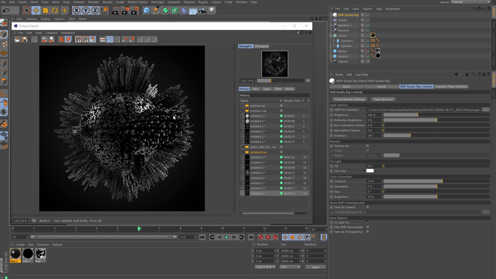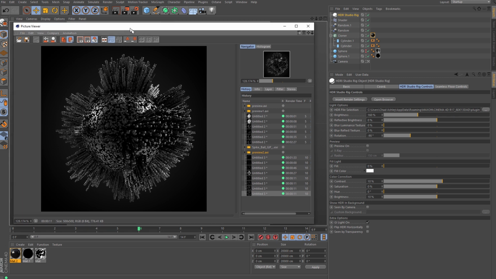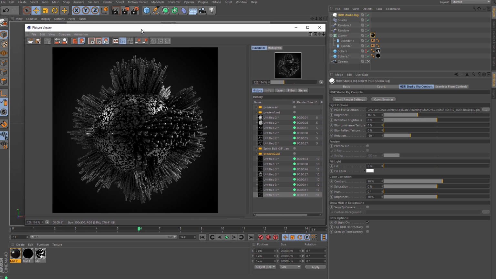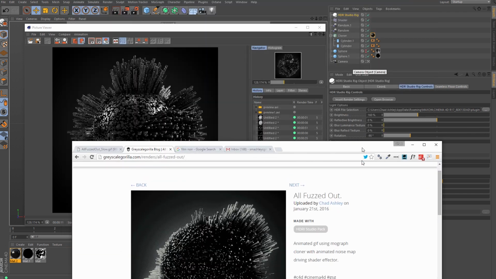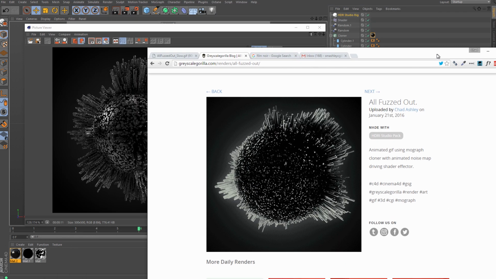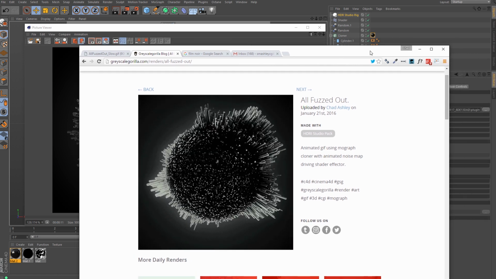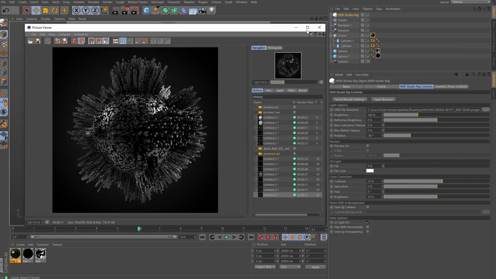All right, so there you have it. It's pretty low anti-aliasing settings, but I usually only work in very low quality settings until I'm ready to render out for final, or I'm checking something very specific. So this is pretty much good to go. I mean, I would just render this out as a sequence with an alpha and comp it all to get this kind of look that we got going here. And honestly, I probably could even have less surface area where it's spiking out. Increasing the size of that noise could do that for me pretty easily.